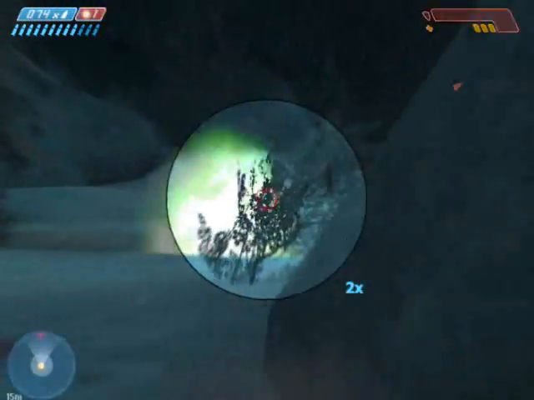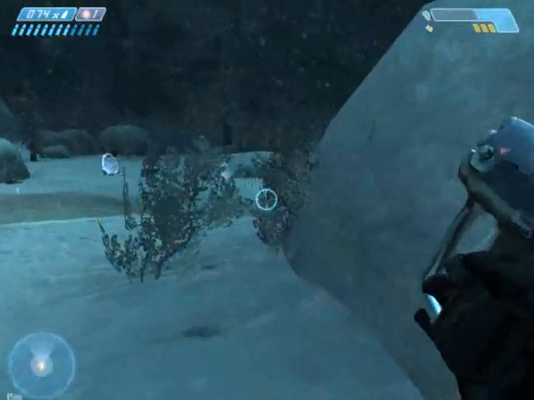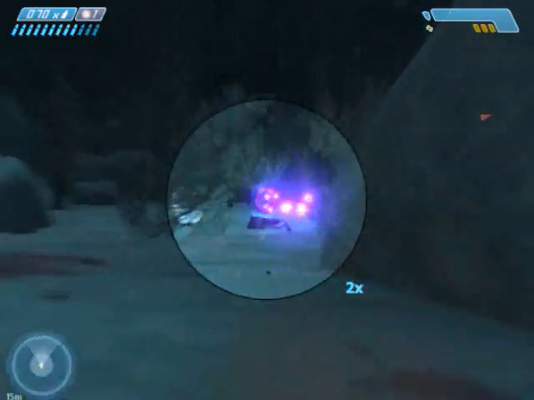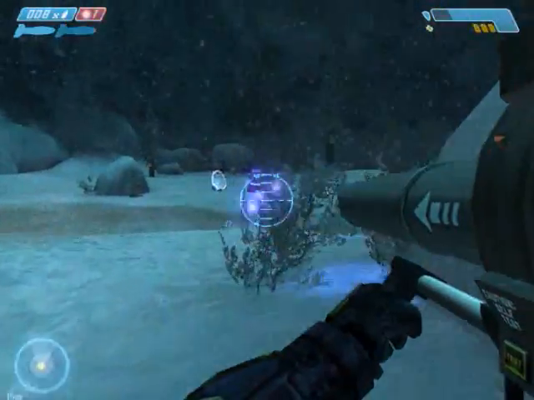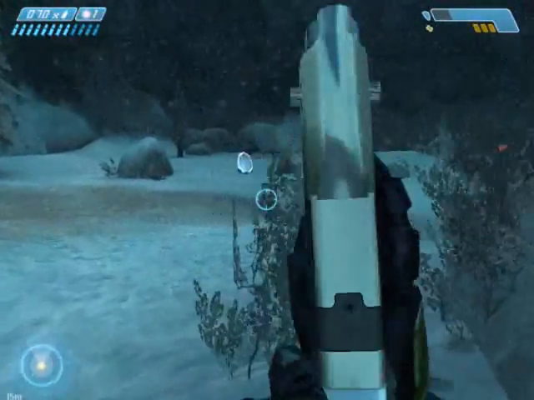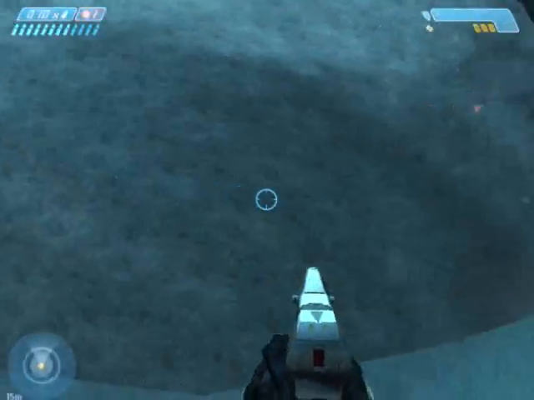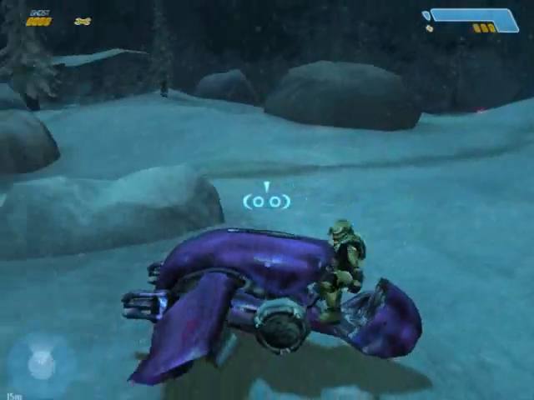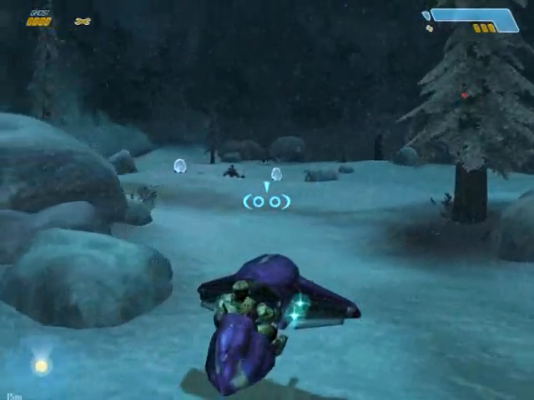The other place they'll hide is behind that rock, and you can shoot a grenade on either side of the rock and drive out whoever's behind it. And that's the end of the ground forces, and now you have your choice of Banshees.